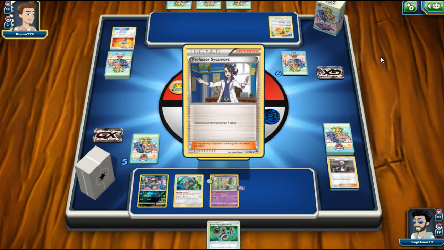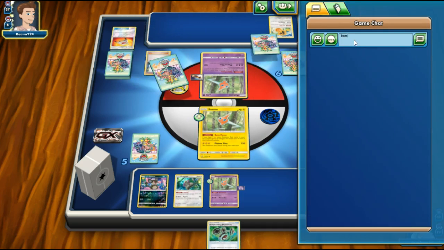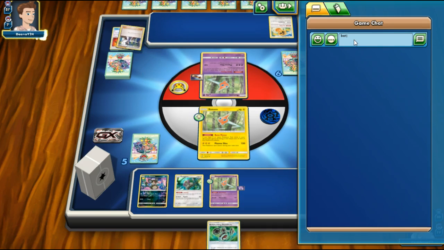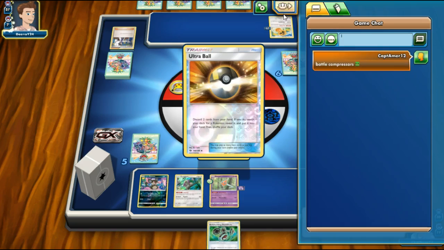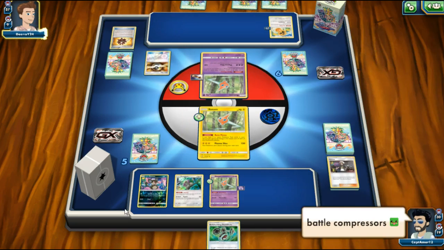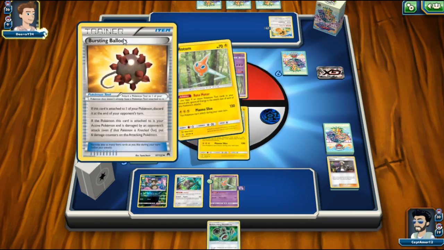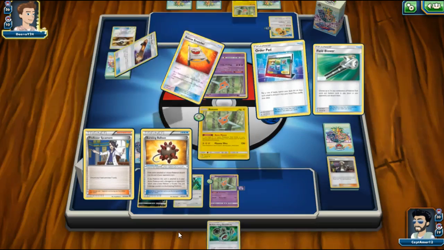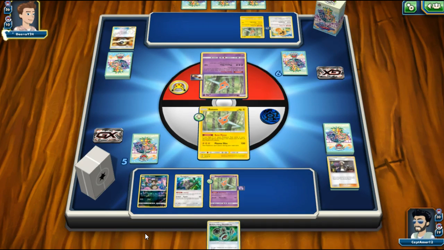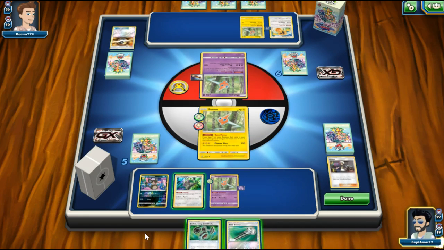Battle compressors. Dad, I have my cages in my pockets. Oh, good. See? In my pockets. Battle compressors. Smiley face. Yeah, man. Battle compressors. That's what it's all about. There's another one. He's got three. And late game, you really want to keep your Goosebumps and your Float Stones, guys.